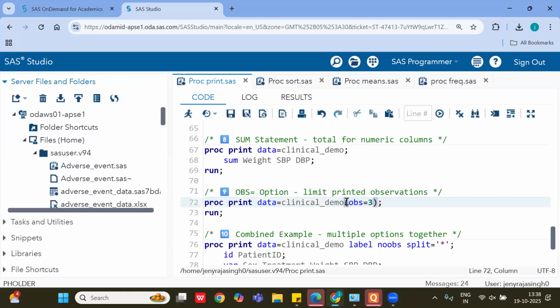After the data set, open the bracket and then you can give observation equal to 3. Similarly, you can use the label statement also here.